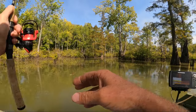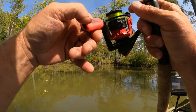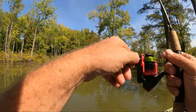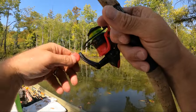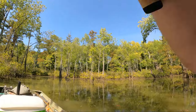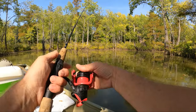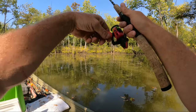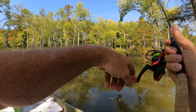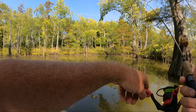Since I'm coasting this way, we'll give it another try. But yeah, I found a little hot spot right there, and it's a shady spot. They like the shade. I was gonna say, I got a big minnow on here. He's a little overgrown minnow. Maybe I'll catch an overgrown crappie. I was hoping. Of course, I'll probably catch a dink on it because it's a big one.